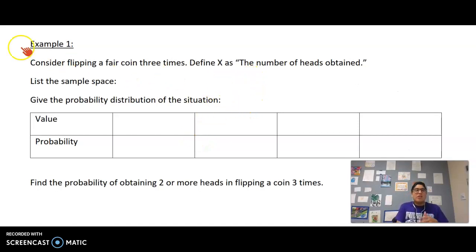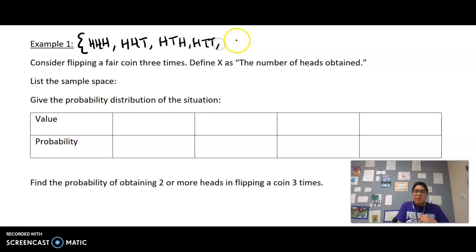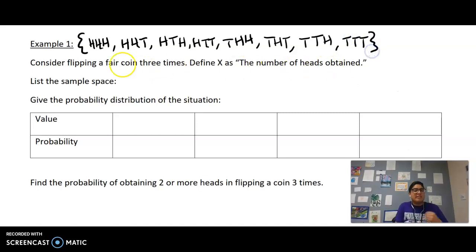number of heads obtained. So when you flip a coin, you have the following outcomes. If I flip it 3 times, I could get 3 heads in a row. Or perhaps I get 2 heads in a row and then a tails. Or perhaps that tails comes in the middle. Sorry, y'all, I'm kind of cheating with my notes here. Or maybe there's 2 tails. Or maybe only 1 tails, 2 heads, or the heads happens in the middle. And the way I found these outcomes is I just actually used a probability tree to show me the different possibilities. But let's see here in our sample space.